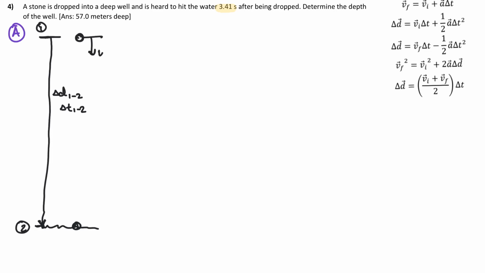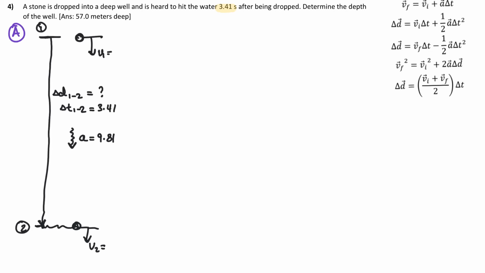It's going to take a certain amount of time for it to reach that stage, and it's going to have velocity 1 here, and velocity 2 here. Acceleration in this case, because it's being dropped from the air, is going to be downwards, and I will represent that like this. We're going to assume that it's free falling, or that acceleration isn't changing, and so the value is going to be 9.81. We don't know the displacement, so I'm going to put a question mark. We do know the time, 3.41.